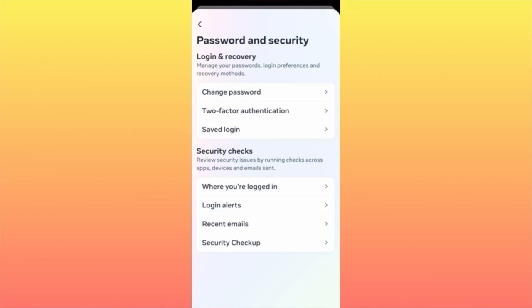Very important, if you plan to change your password, follow the recommendations from Facebook. Use capital and lower case letters, special symbols, and numbers as well. Something very important that I should mention is that, looking below, you have security checks where you are currently logged in. In other words, which devices currently have this login information: laptops, computers, tablets, other phones. So you want to make sure that when you change the password, you are logged out of all the other devices, or you're logged in.